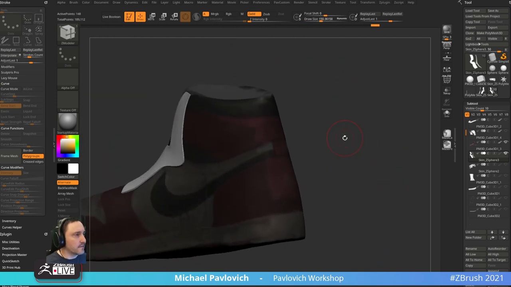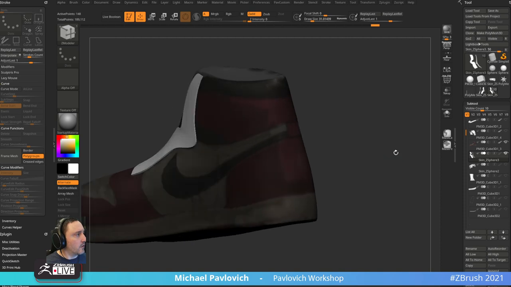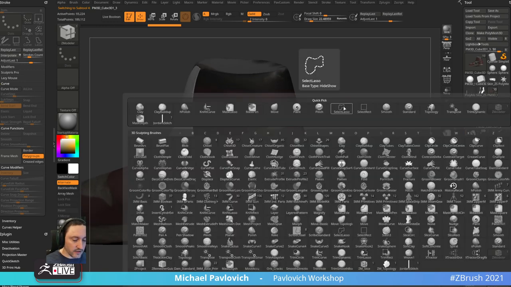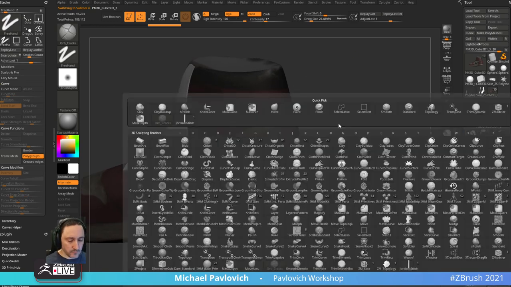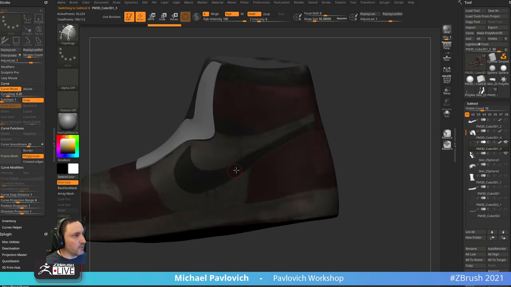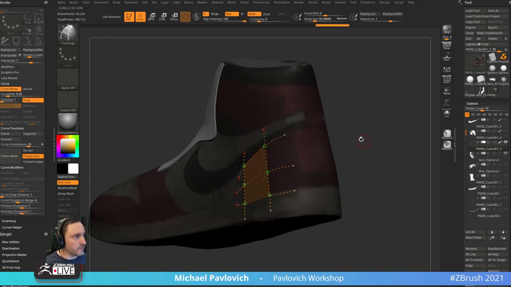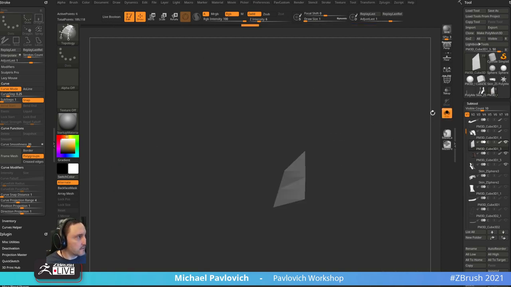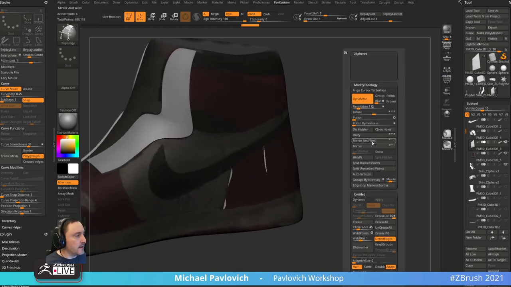Now one more technique, we've already rebuilt some of this stuff, this one's easy enough. So let's mix techniques here. In order to draw on something, you can select something without subdivision history, which this Dynamesh block out doesn't have, which is totally fine. So let's go in here to BTO for our topology brush. If you wanted to start something like this, you can say, okay, I'm gonna start drawing on here. And then again, you can go down here to draw size of one and just tap and then do a split mask point. So now you have simple geometry, then you have a surface, right?